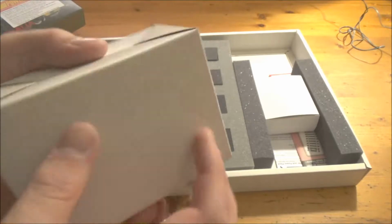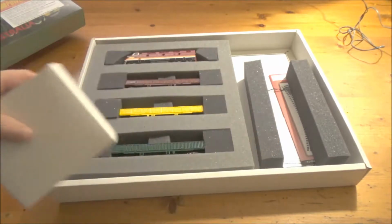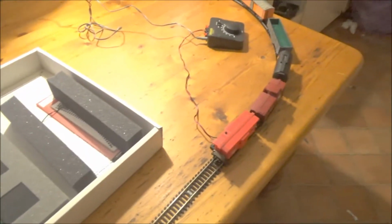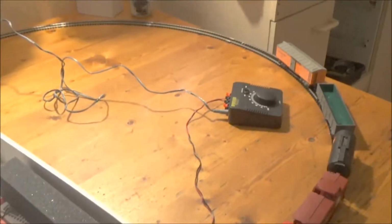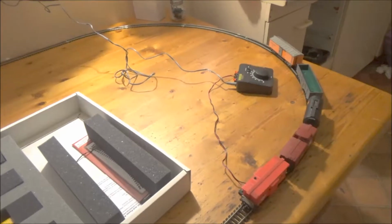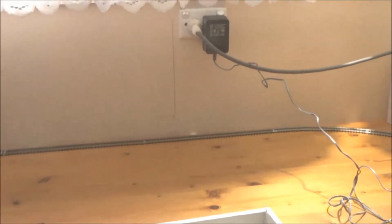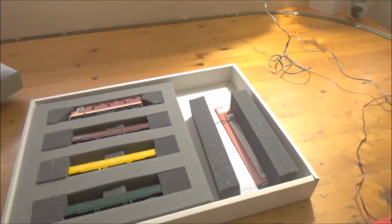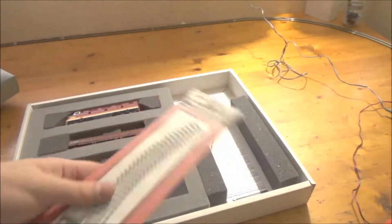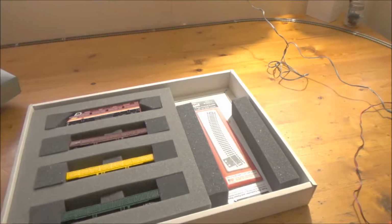So anyway, here's the power supply that's meant to be in here, and here's the controller. They're both the same as that controller right there, and all the wires are the same. The power track was separate. That's the power supply. The only piece of track that's left in here was meant to be the power track. It was a power curve, so we haven't opened that yet. It comes with its own rail drawer, so don't worry. You don't have to buy them separately.